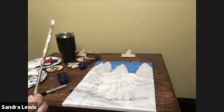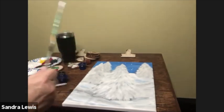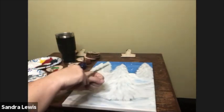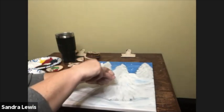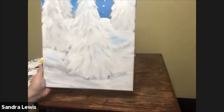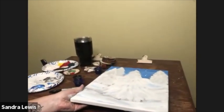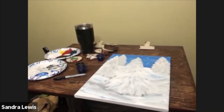Okay, so I'm going to hold this brush with my dominant hand. Hold it really loosely. Don't grip it really tightly like that. Just hold it really loosely like this. And then I'm just going to kind of karate chop like this, kind of a backwards karate chop. You'll notice I'm getting paint all over the place here, so I'm not going to do a ton of that. But with this, you get snowflakes that are a lot more abstract. So if you wanted to do it that way, you could. Just kind of depends on what you want there, okay?